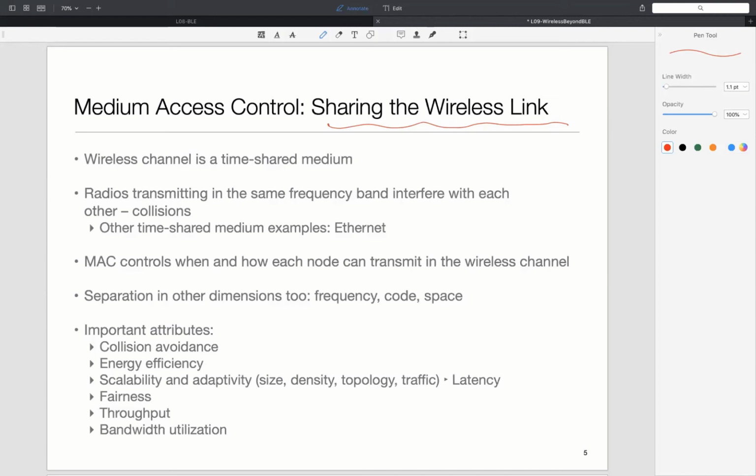So MAC protocols really are designed to control when a node can transmit, and the idea is that we want to transmit such that there are no collisions. Now, there are other ways you can ensure that packets don't collide. You can send them on a different frequency. You can send them far away, like two different rooms, for example, or you can send them using what is called a different spreading code, which you may have seen in your COM courses, but there are ways in which you can send stuff so that the collisions are not that material.